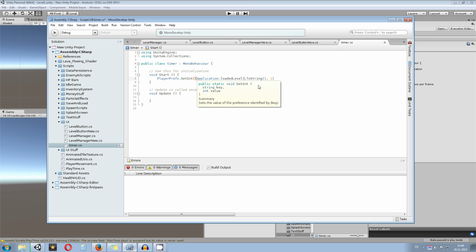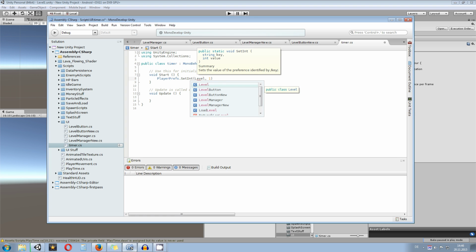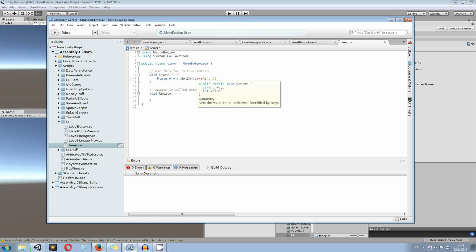I believe I cannot do that like so. Let me just do it like that. So what we want to do is, once we start, we unlock level 2 and set the value to 1. So that means it is unlocked. Gonna save this. Yeah, timer is the wrong word for this.